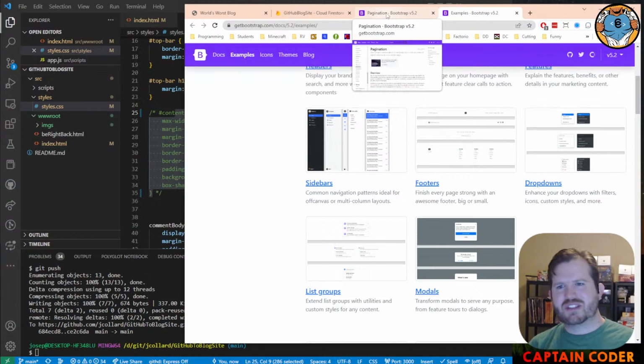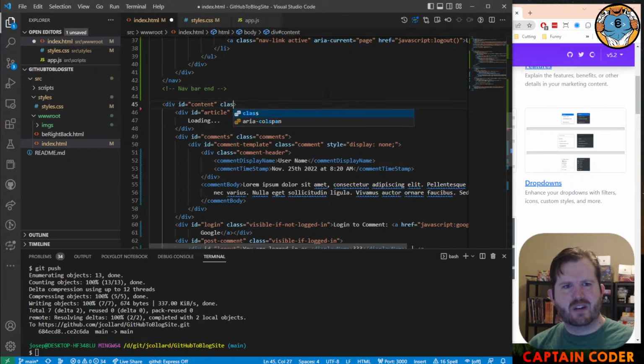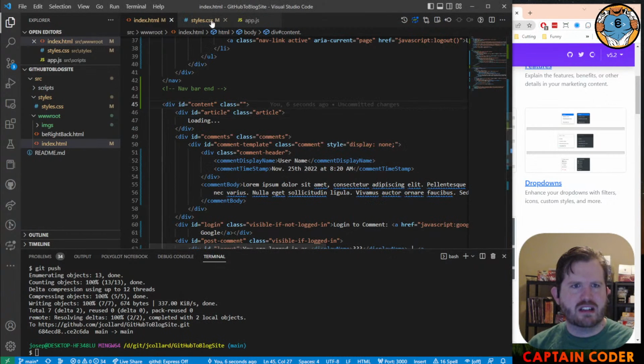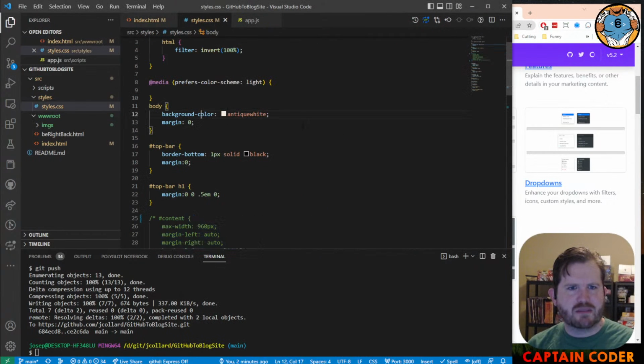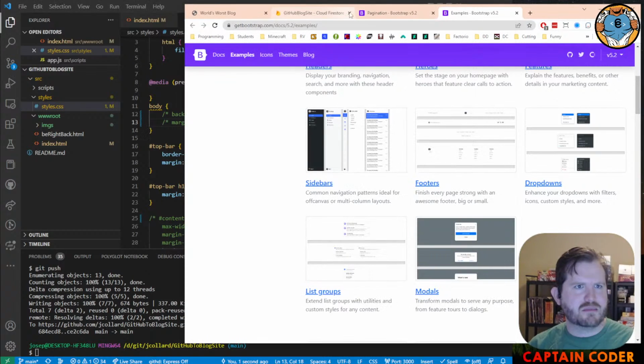So I need to say, okay, how big do I want this thing to be? So content, and I need to tell which classes I want. I want the content itself to be centered. And I think the problem I have is, let's get rid of my background color here. Let's get rid of margin. Let's get rid of my custom CSS.